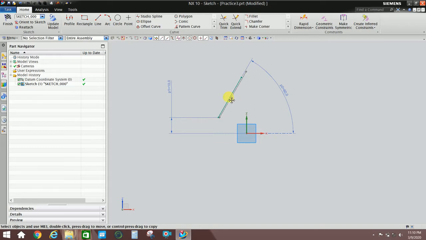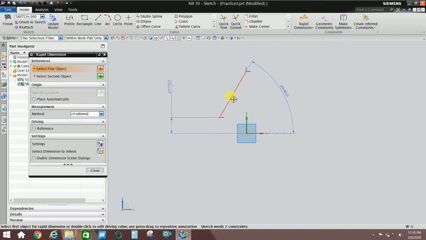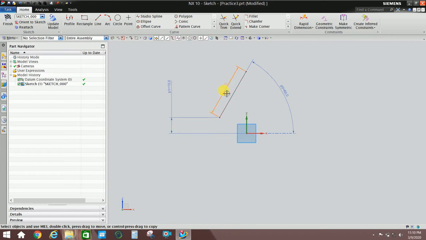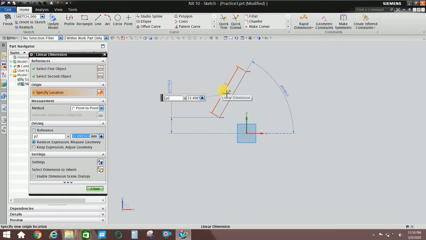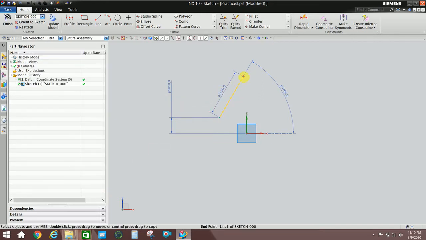So what I need to do again is define the length of the line. I'll again press D, I'll select the line, and it will take the length. If I move this horizontally, I'll get this vertical distance. If I move vertically, I'll get the horizontal distance. So I'll keep it parallel to the line and click on the screen. This will be the length of the line. I'll keep the length 30. So now if you see, my second point, the upper point, is now fixed at a distance of 30 from the lower point. Now if I move this line, the line will move only in the horizontal direction, right?